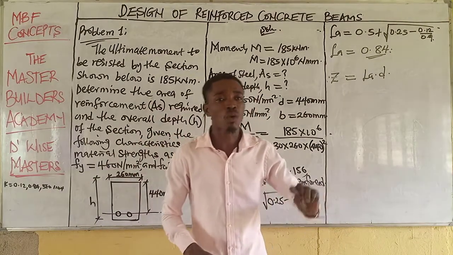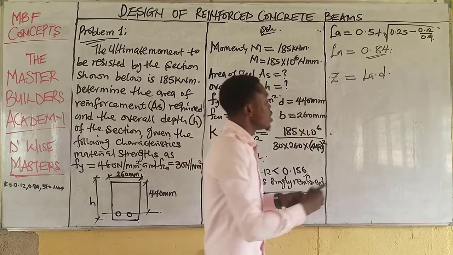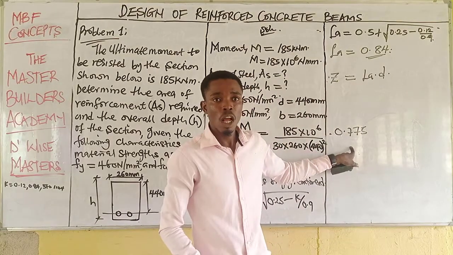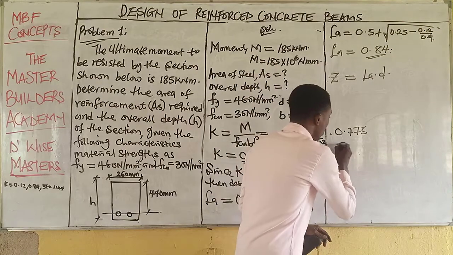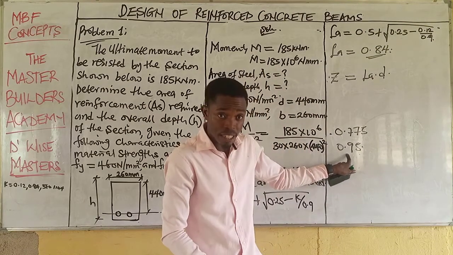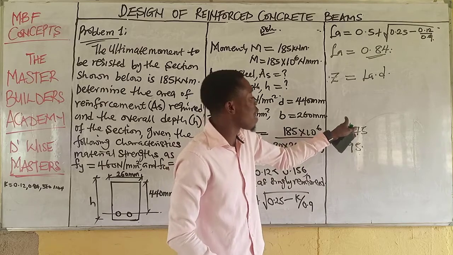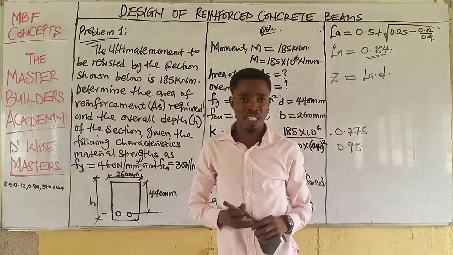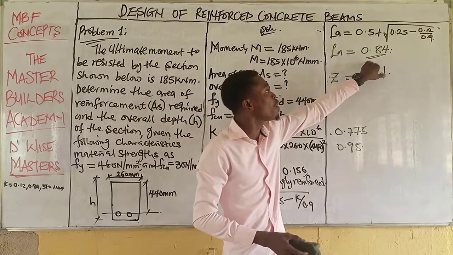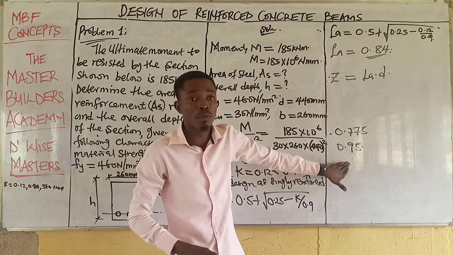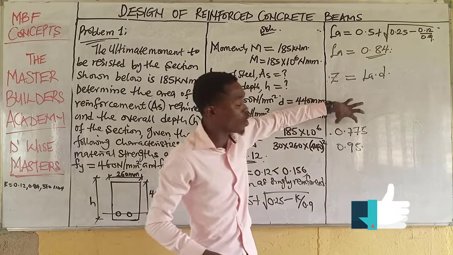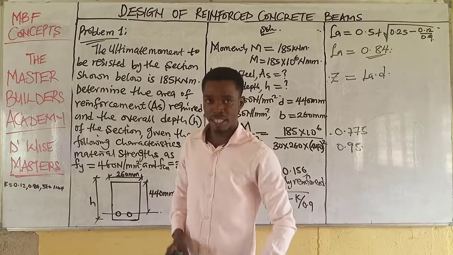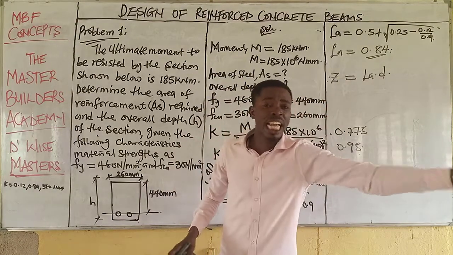And we said that when the calculated lever arm factor is less than 0.775, we will make use of this. But if it is greater than 0.95, we will make use of this. Now, if it is greater than the lower limit but less than the upper limit, that means it is in between these two values. Then make use of the calculated value. Now, when we compare the value we obtain from this formula to the standard, we discover that the value is more than the lower limit but less than the upper limit. It falls within the range, then it is accepted. Then we will make use of the calculated value.